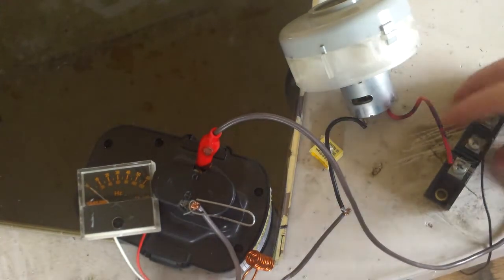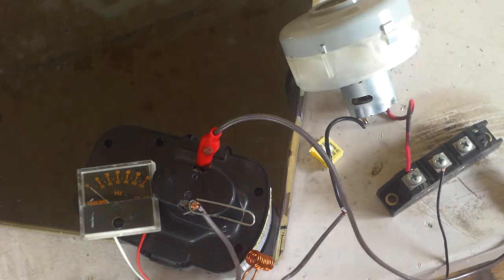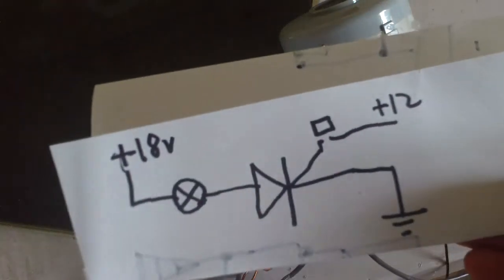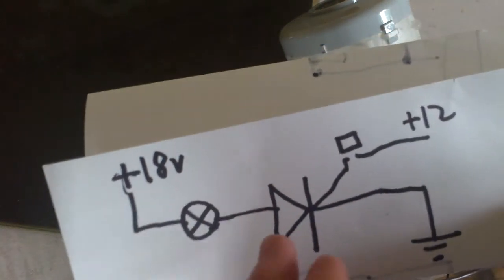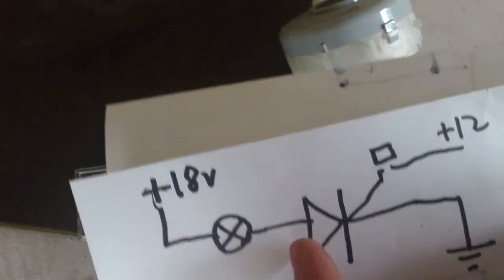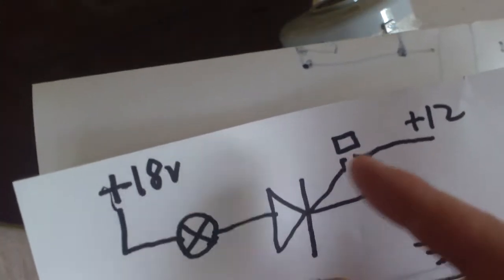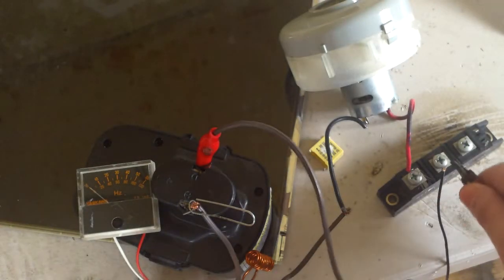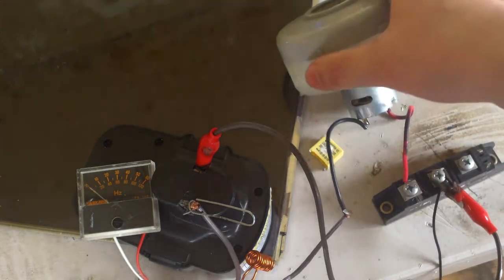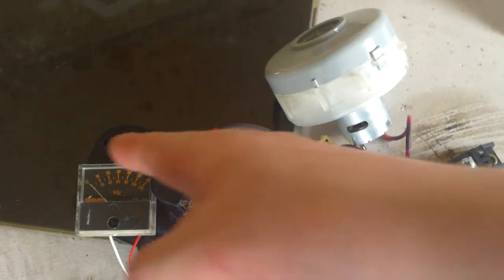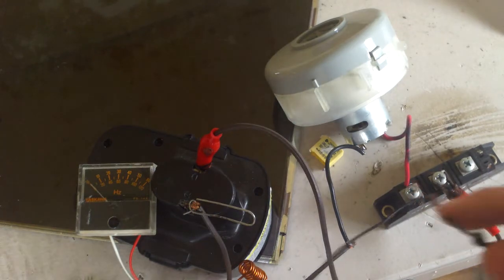Today I'm going to be testing this big SCR I got and how I've wired it is like this. I have 18 volts going through my load going into this side of the SCR, then the other side going to ground. Right here on the gate I'm going to tap 12 volts. Right here is an 18 volt fan motor and 18 volt battery, and right here is an amperage meter. Here's my 12 volts.